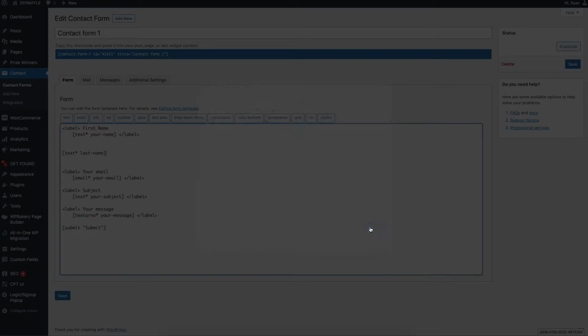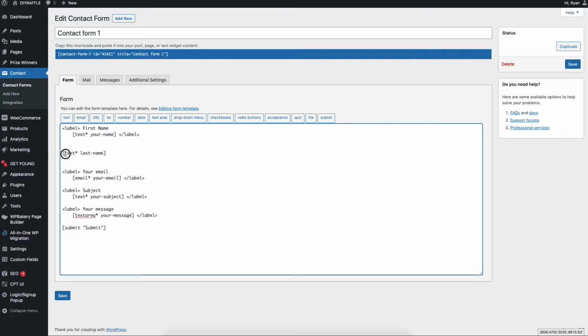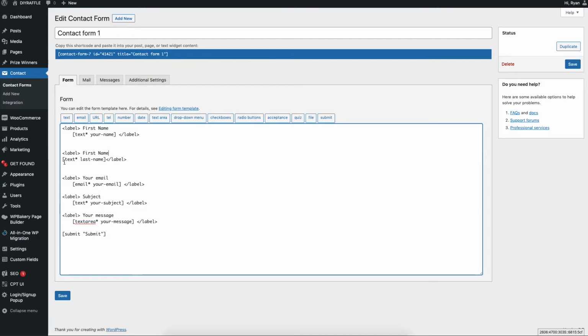Next, we're just going to insert the tag. So you'll see how that inserts, got the text and then the last name. To add a label around it, you can see the HTML tags here. We're just going to add the last one there, copy this one, add it before it, move that across slightly, and then type in last name. So all we need to do now is save that.